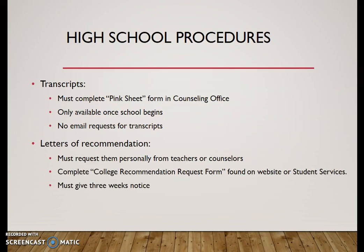We're going to talk about the college application process from the high school procedure side as well as your side. The first step that we want to reference with you is that most colleges are going to require you to send a transcript. We do not take any email requests for you to ask us to send a transcript to a college, nor if they email us to ask us to send on your behalf your transcript. Instead, we have an official transcript request form called the Pink Sheet. And we'll talk with you about this in the fall, but you're going to have this Pink Sheet available to you, no appointment needed, where you can come in and request school materials to be sent off to your colleges.